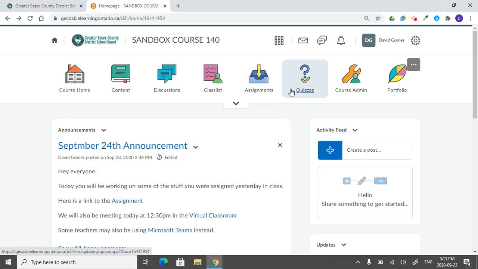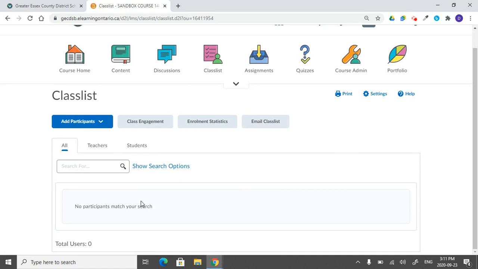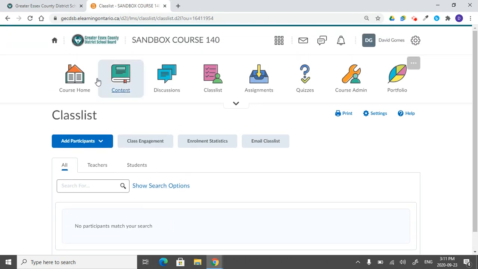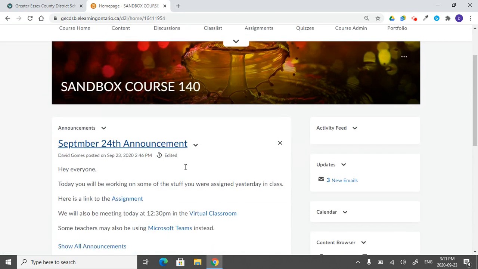So that's essentially a very brief overview of what you'd be looking to do as an occasional teacher inside a Brightspace course. You can come in, view what the announcements are. You can check on the class list as well. So if there were students in this course, you'd be able to see the students on the side, and you could see either when they've last accessed the course, or you could send them an email through there if it's necessary. But for the most part, you'd be looking at launching a virtual session from either Virtual Classroom, or you'd be launching it directly from Teams.